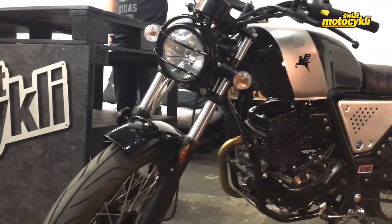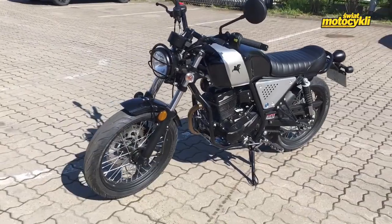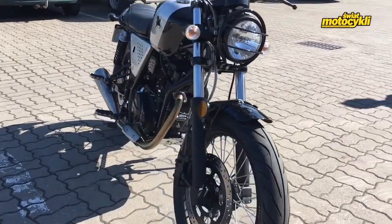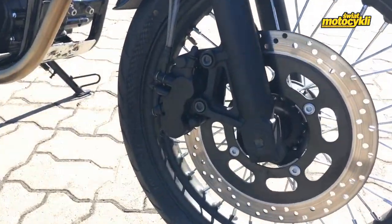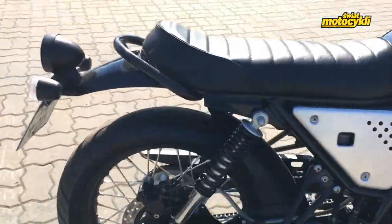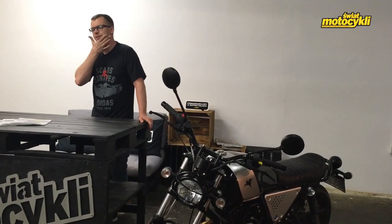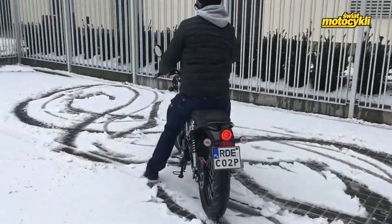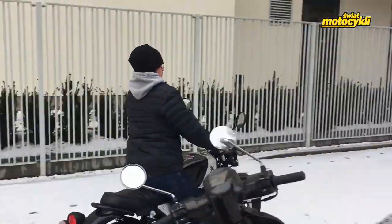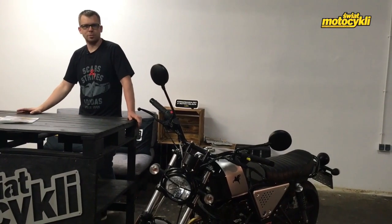A very beautiful machine. But seriously, I'm telling you, we all genuinely like this motorcycle a lot from the moment we saw it. I'm quite surprised, to be honest. I tend to have pretty high expectations when it comes to motorcycles, and so far you haven't seen me on too many 125s. But when I saw the new Romet and took it for a spin on the block, which you might have seen when I was riding in the snow, I thought, hey, there's something going on here.